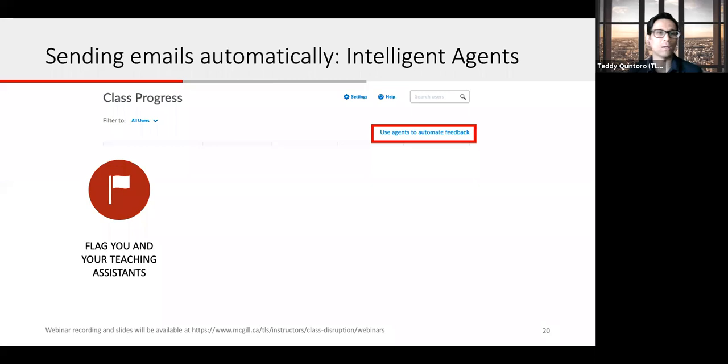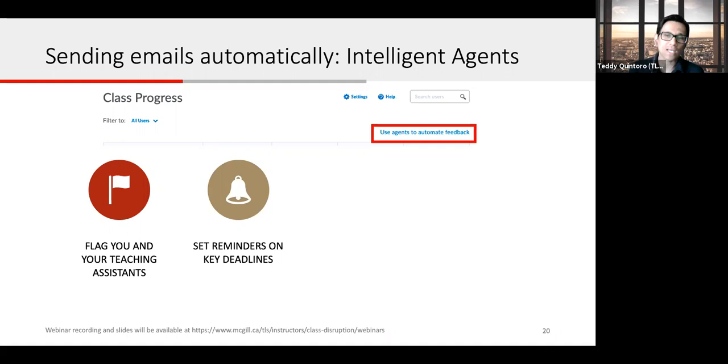So for example, of a use of an intelligent agent, you can flag out you or your teaching assistants when a student seems to be falling behind. So the criteria in this agent here would be, if they haven't submitted the assignment by the due date. Another example is to set reminders to students. So the criteria here would be, if they're not accessing the assignments or quizzes X number of days before the deadline, or not logging into the course for the past 7 days, students should probably be logging in at least every week, you can send these emails to remind them.